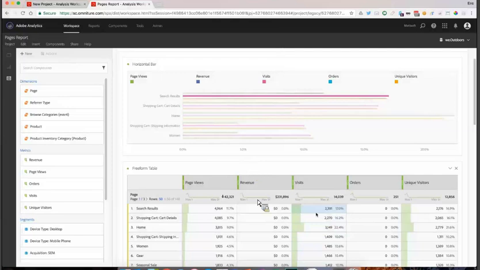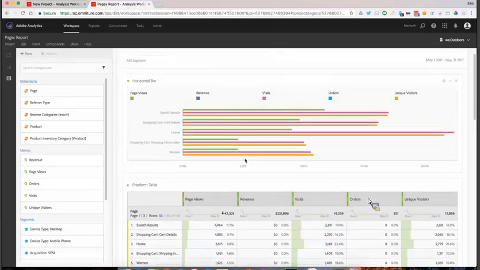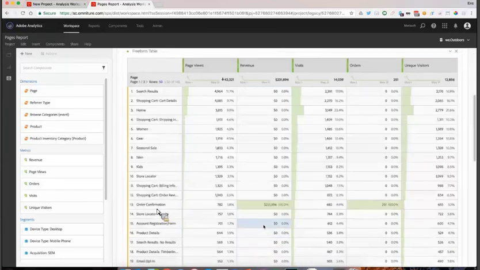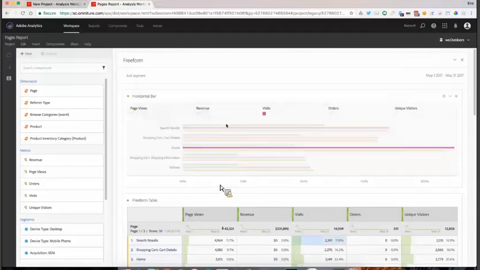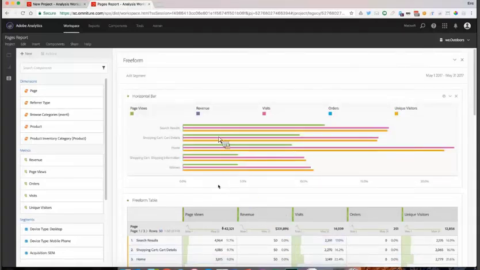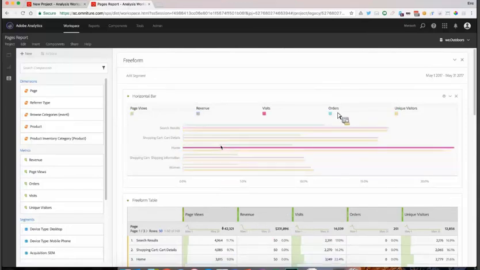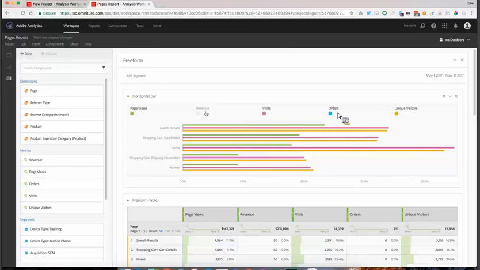Another little secret tip that I like to leverage is the fact, look at this, revenue and orders. Both of them have zeros for the top 5 items. And that's because, not surprisingly, they're tied to the order confirmation page. So I've got some options. First of all, I can simply remove them from my table, and removing them from the table, since this graph is linked, would also remove them from the graph. In addition, if I wanted to keep them in the table but remove them from the graph, I can actually click these different metrics in order to hide them.